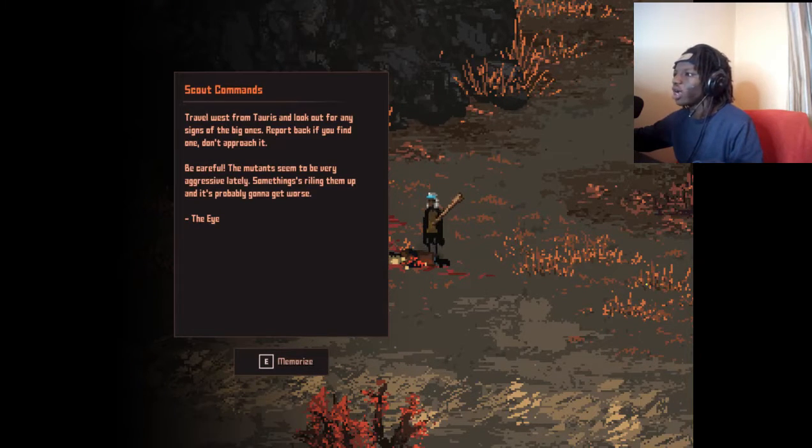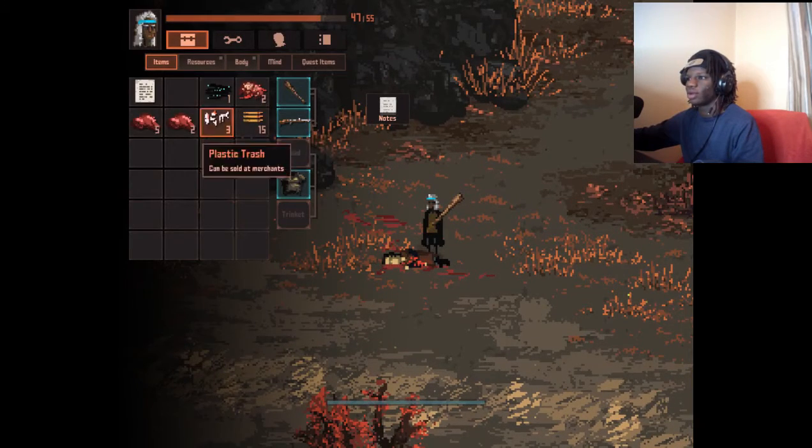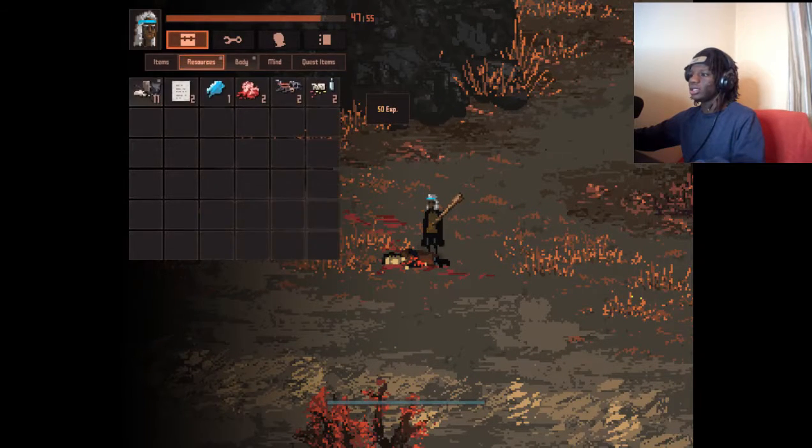Travel west from Taurus and look out for any signs of the big ones. Report back if you find one. Don't approach it. Be careful. The mutants seem to be very aggressive lately. Sometimes riling them up is probably gonna get worse. Oh, something's riling them up, then, right? Alright. Okay, more XP.